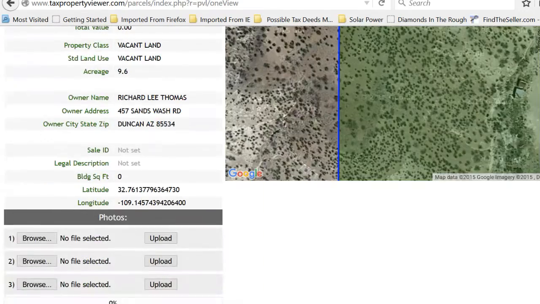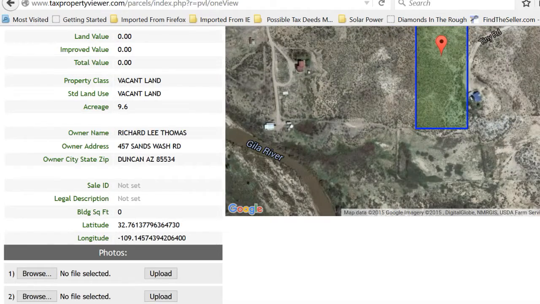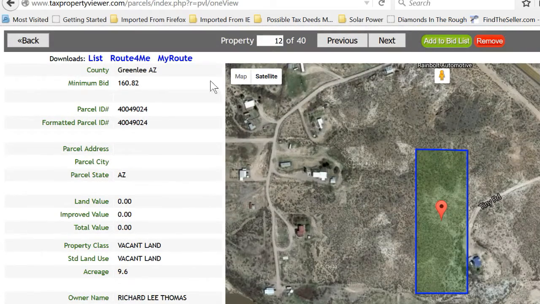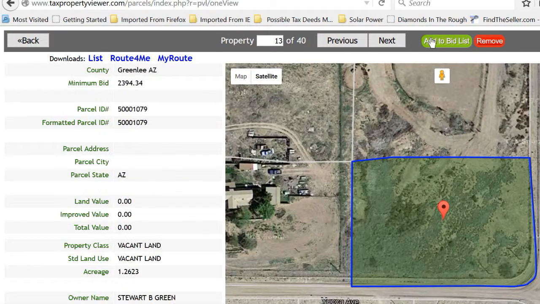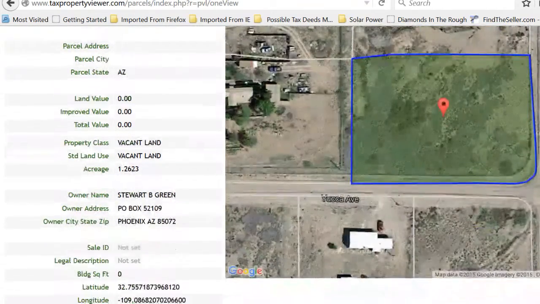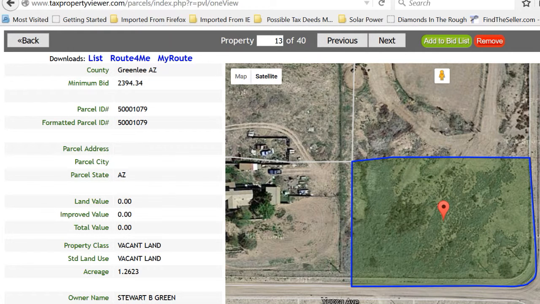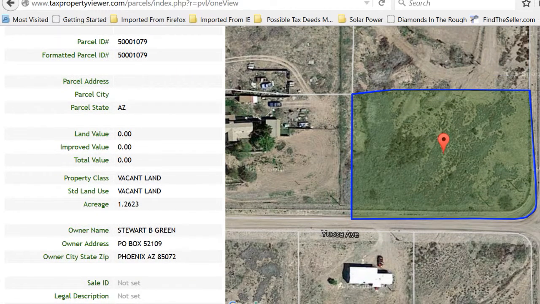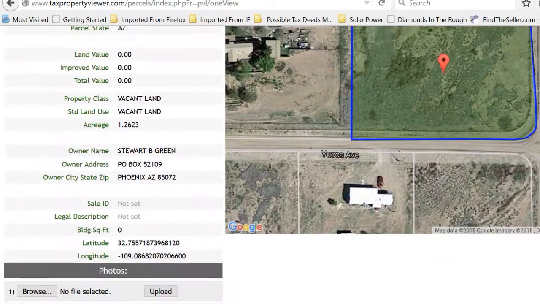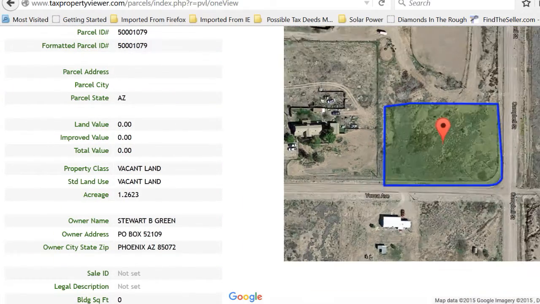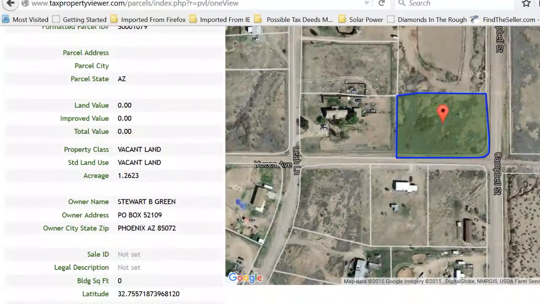There's another piece of land. It's definitely next to a house. And this guy might like to have that property. And the bid is very low. So let's add that to the list. Yep. This one, well, this one's $2,300. So that means it's going to cost me about $8,000 to get this property. The average cost of foreclosure is about $5,000, and I have to foreclose on these. Pay the past due taxes, foreclose to get the land.